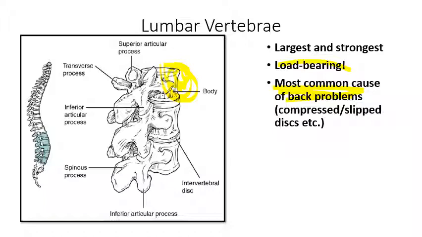Notice that the spinous process of the lumbar vertebra is kind of big and clumsy looking and curved like that. That's another characteristic of the lumbar vertebra. And notice that they do not have transverse foramina. They have left and right transverse processes, but they don't have holes in them. They don't have transverse foramina. And the left and right transverse processes are shorter than the thoracic and cervical ones, and they're kind of clumsy and blunt looking as well. One of the things that they're obviously lacking is costal facets, because the lumbar vertebra do not articulate with the ribs.